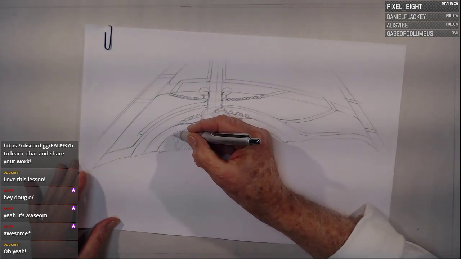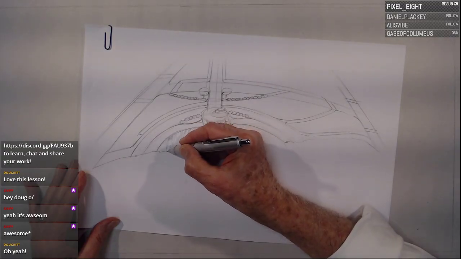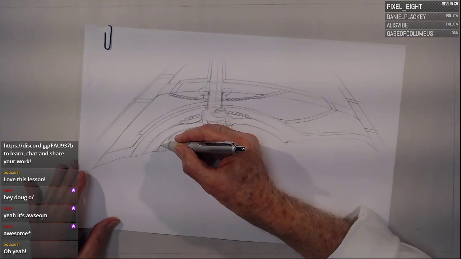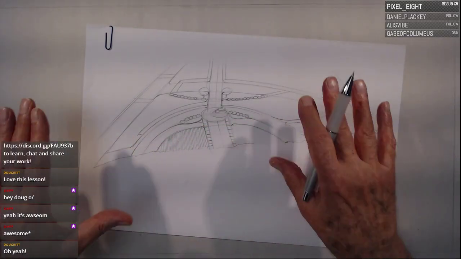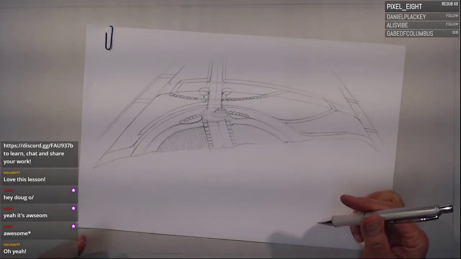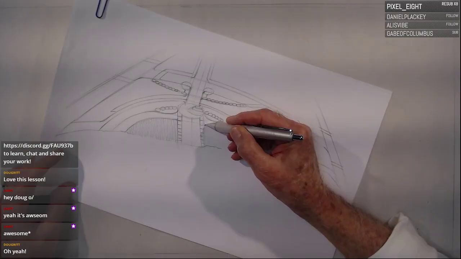Again, a nice balance of hardscape, a lot of softscape, a lot of contour too. I can see this shape or this form of this park becoming a whole series of undulating shapes. It's not going to be flat. You can have a lot of roundness to it. You can have some crown to it. You can taper back to the river. Just a lot of neat stuff. So let's finish this off here.